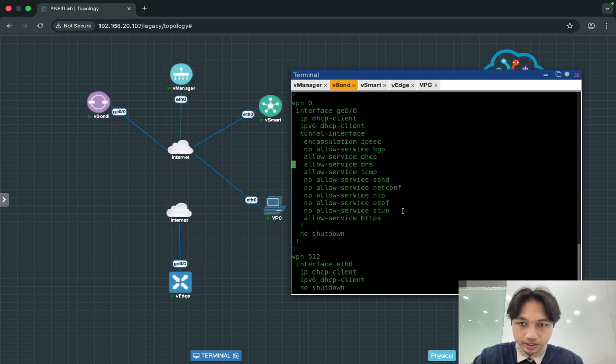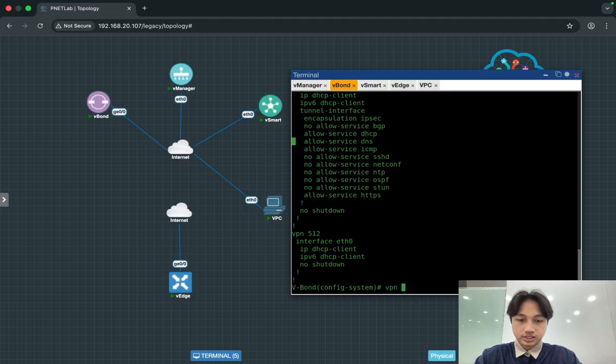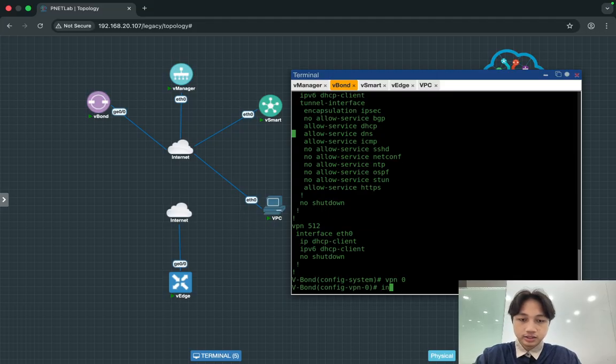If you see the interface, where I connect the vBond GA0/0, you can see this interface is included in VPN 0, not VPN 512. So you must go into VPN 0 and then enter the interface GA0/0.